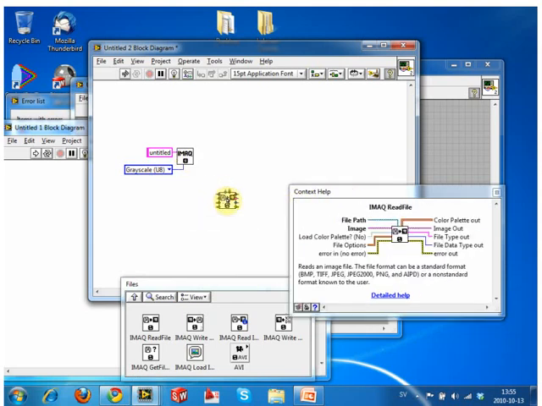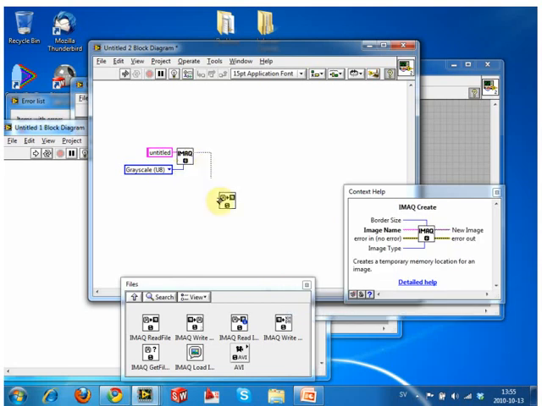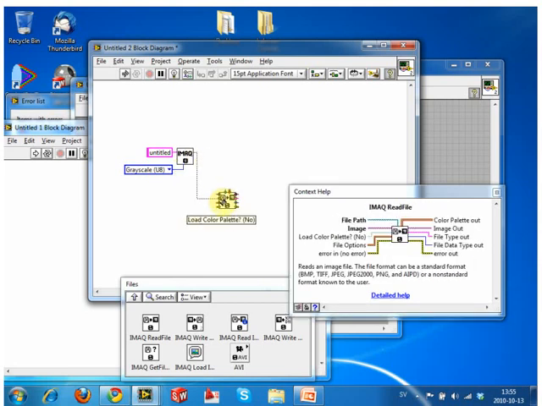What it's telling us is that to read in a file, we have to make some inputs. We don't have to wire everything. The things that it needs are the file path, and it needs an image. The image, in this case, means an image placeholder. So it essentially wants to know where in the memory it should put this file. And now it's asking for a file path.